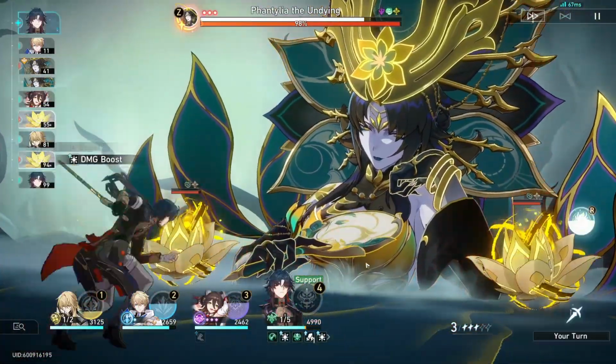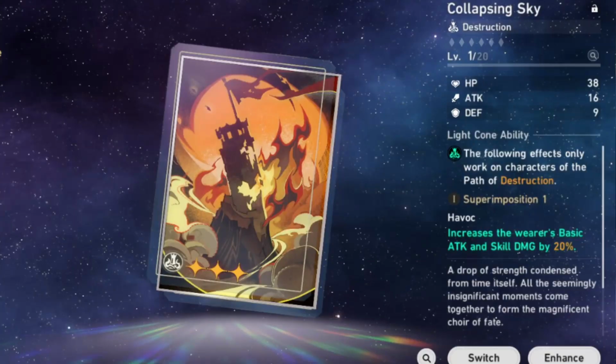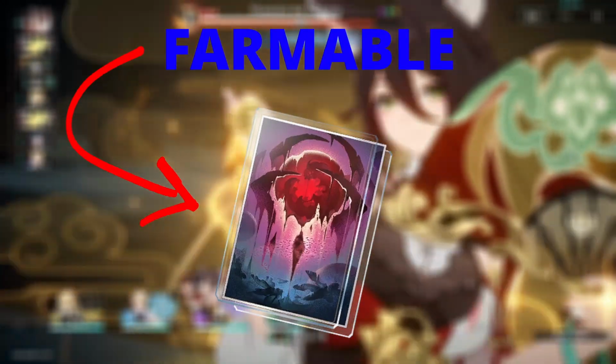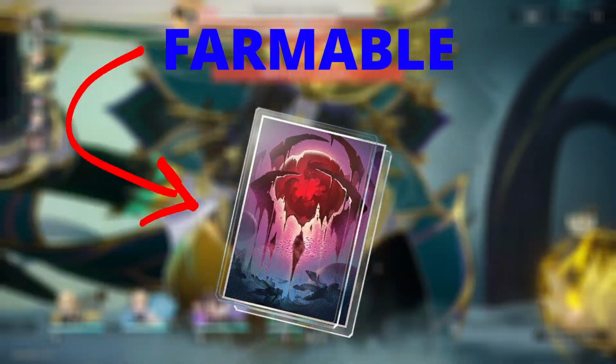The rest of the destruction light cones aren't the best, but Under the Blue Sky can be used as a stat stick, or the 3-star Collapsing Sky if you really have nothing else. Considering you can farm Herta shop light cones for free, everyone should really be using Fall of Aneon, or at least farming to get it.